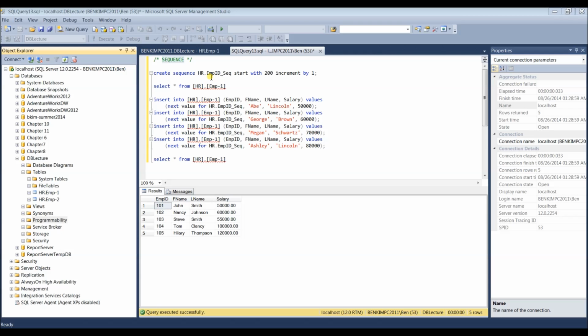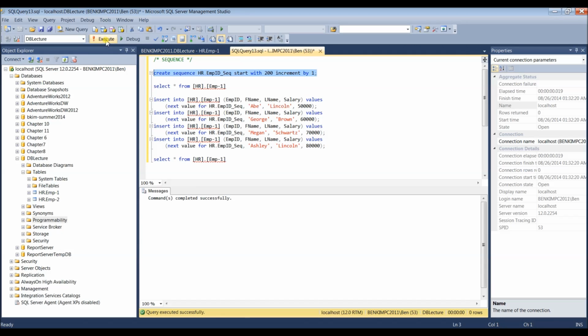Okay, so we'll say empid underscore sequence, start with, let's say, 200, and increment by, how about, 1. Okay, so let's do that. So it looks fine.